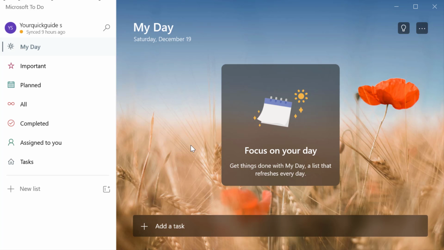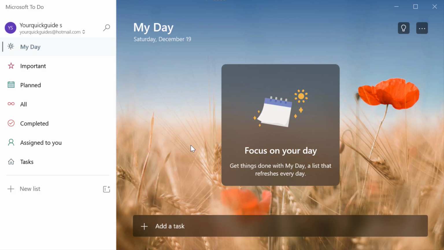So with that in mind, if you have ever used the app Wunderlist, it is a good idea for you to just go in there and get yourself up to speed with the Microsoft ToDo app, because they're basically the same app with more features, as I explained before, and you want to do that as quickly as possible because there may be a time where that import for whatever reason won't be possible anymore. So best to just carry over all the progress or all the tasks that you may have had on that software. With that in mind, let's dive in deep to what we have here on Microsoft ToDo.